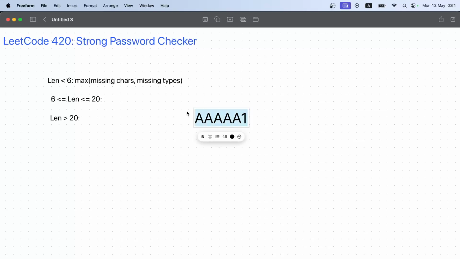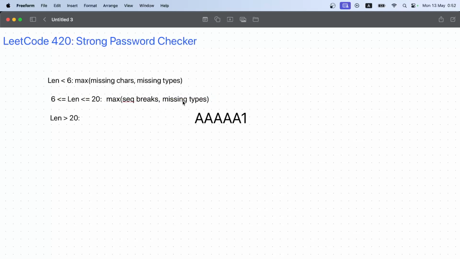Okay, so what determines the number of steps in a password of a good length, as we have seen, is the maximum between sequence breaks that we have to perform and missing types.